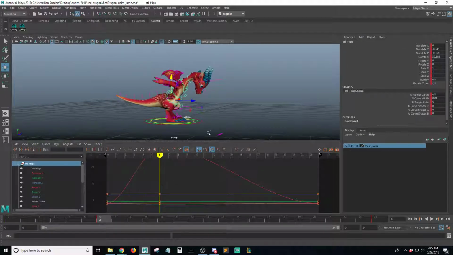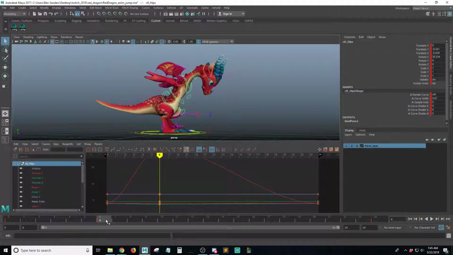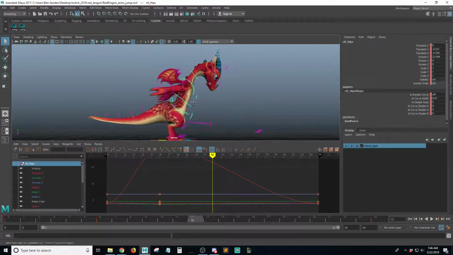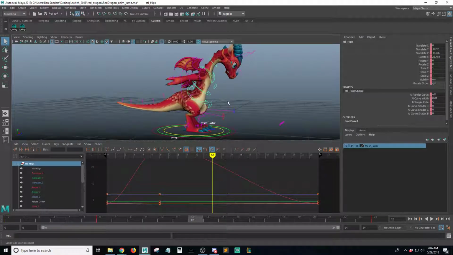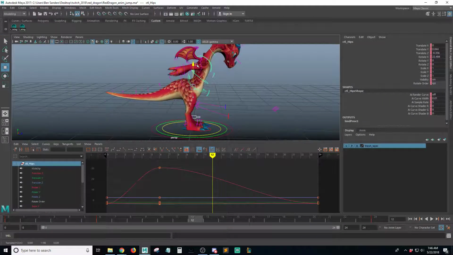So I'm going to press Control S on the keyboard to save. Anytime I make a change that I like and I want to keep, I'll save it. Control S on the keyboard. Alright, at this point she needs to be jumping up. So in order to have a proper jump, her legs need to be fully extended. So let's have her legs go up as far as they can go.